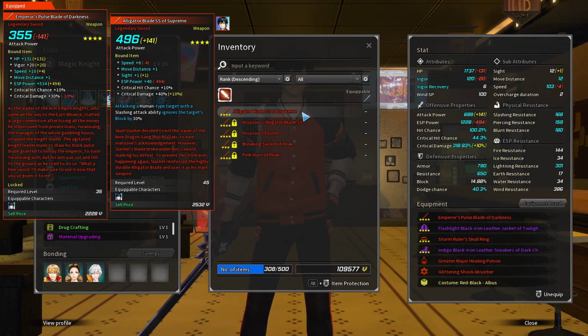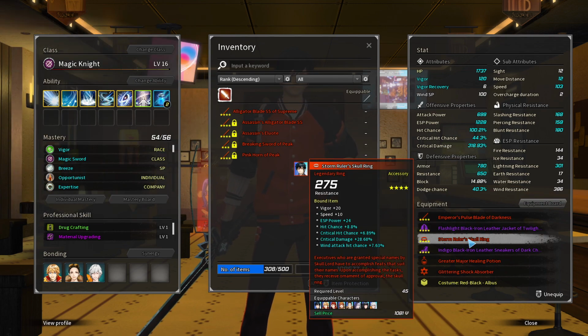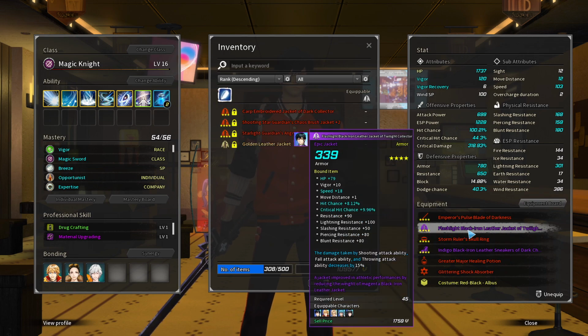But I might change this come the second DLC. I might take it back to Great Swordsman. I think that is going to be the plan here. It would allow me to change his skull ring and stuff like that. I think it'd be good to do.